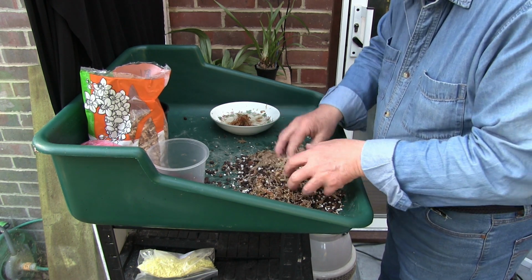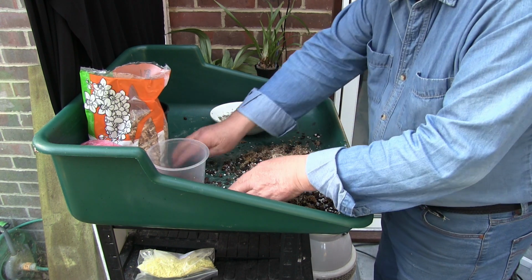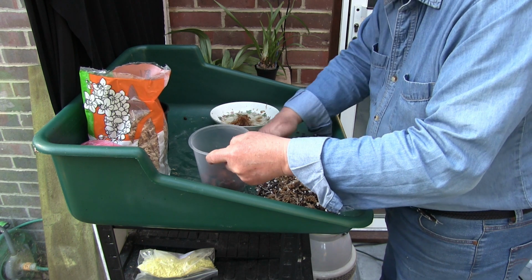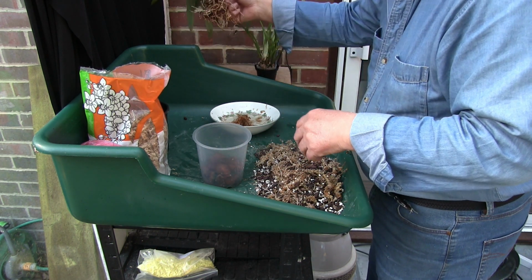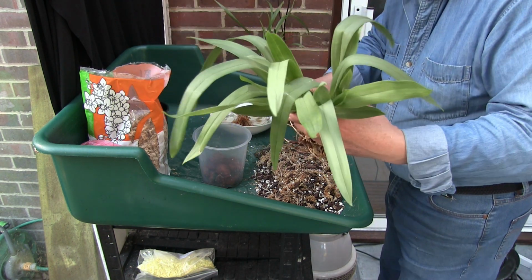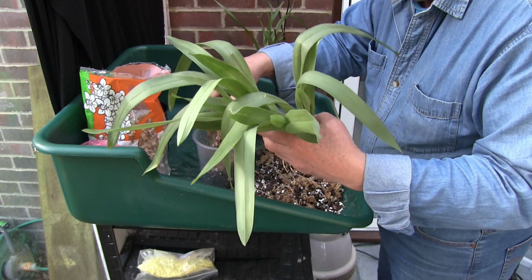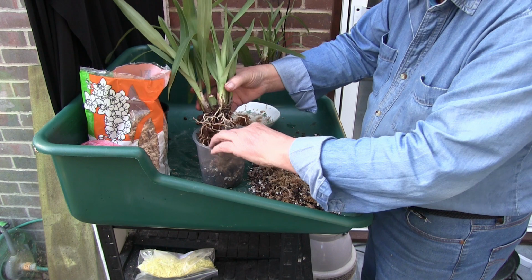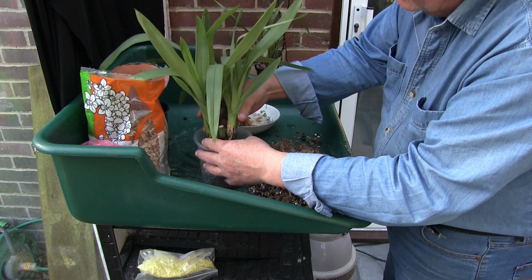As you get to the high grade, you've got the really long strand, chunky stuff, which people use to wrap round their neofinetias, which I haven't got any of. Right, so we'll get some in the bottom. And we'll put this in. No need to worry about getting the media into the centre.